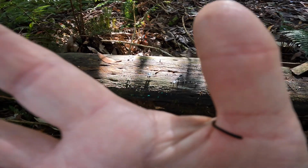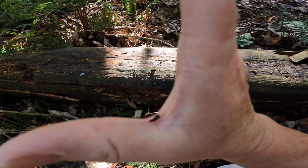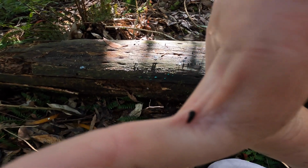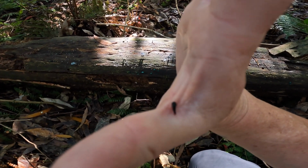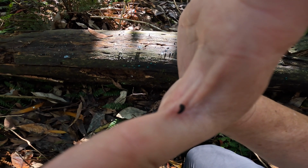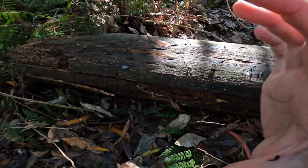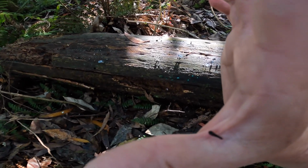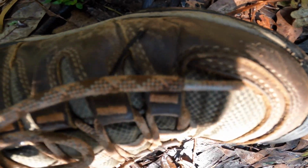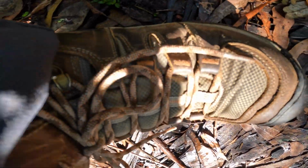Yeah, and here we go. Pitfalls of roaming around in a rainforest is the leeches. So I've got some hand sanitizer in my bag, which will take care of this guy, no worries. I'm going to get back onto the track now, taking my photos of these little beauties. I think I can feel something on my leg as well now, so yeah, that happens. I've done a leg check, all good there, but there is one on my shoelace, looking for a meal. I'm going to remove him safely.